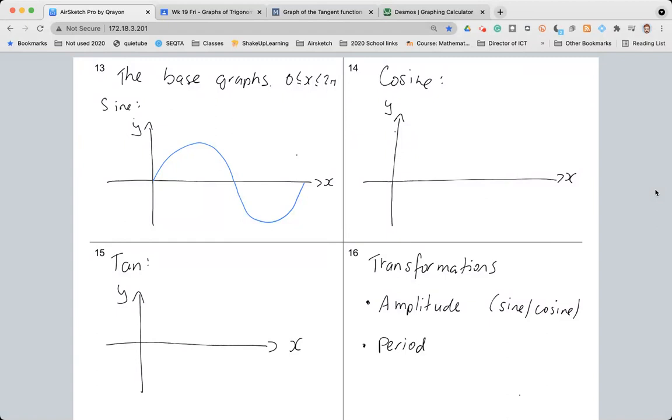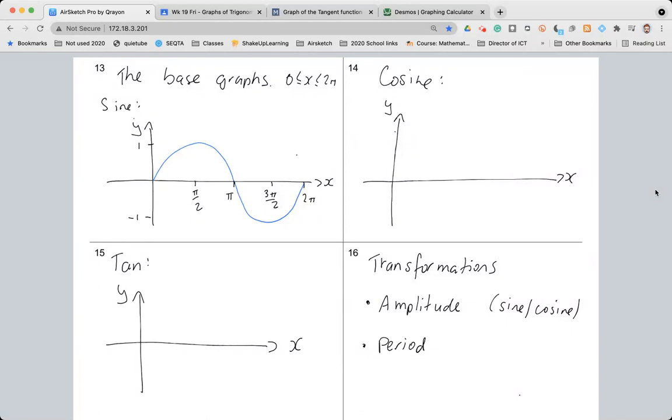Once you've drawn it, then put in the x-intercepts. So we know that the end of it is 2 pi. And then if you halve the distance here, you can put in where it hits the x-axis again, pi here. And then for the top and bottom, maximum and minima, I halve it again. So it's pi on 2, and it's 3 pi on 2. And then we're done. Oh, no, not quite done, actually. We should put the maximum and the minimum in as well, like so: 1 and -1. And that's the graph done. I know it's not perfect, but it's not too bad.